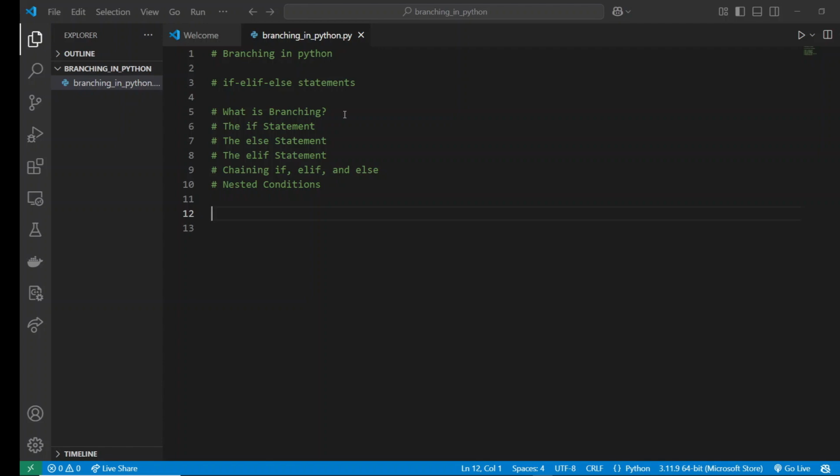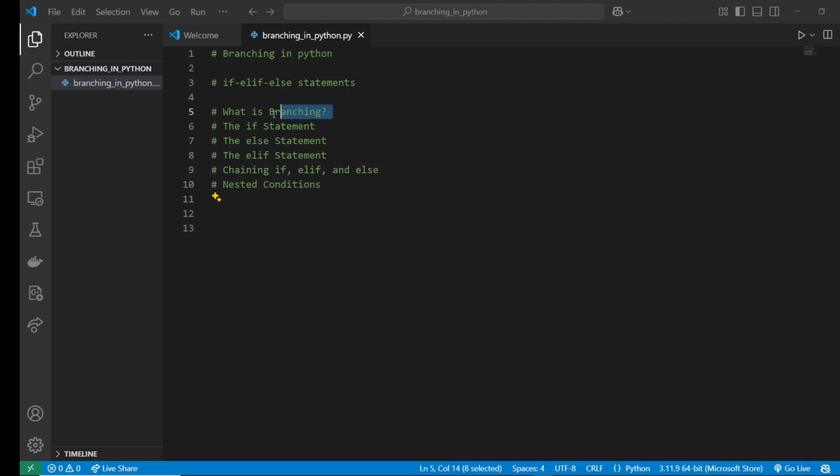In terms of what is branching, we're going to talk about why we need it, and then the if statement, making simple decisions, and then the else statement, what if the conditions aren't met, that's where the else statement comes in. And then the elif should help handle chains of decisions. Then we can chain or combine if, elif, and else statements to come up with complex decision trees. And also nested conditions whereby one decision depends on the other. So we're going to look at all this.